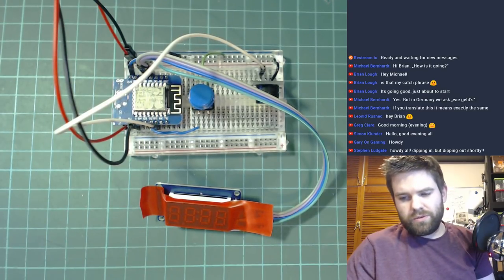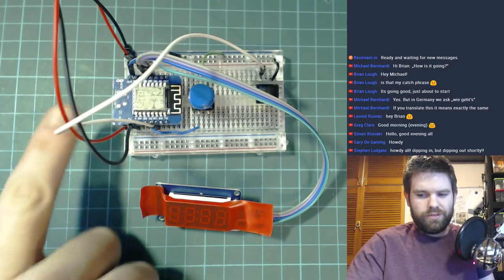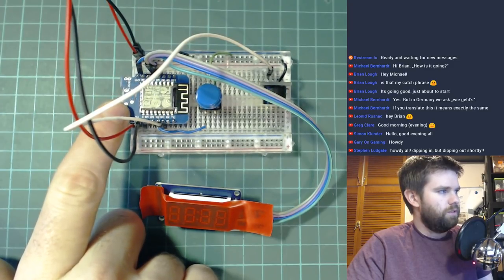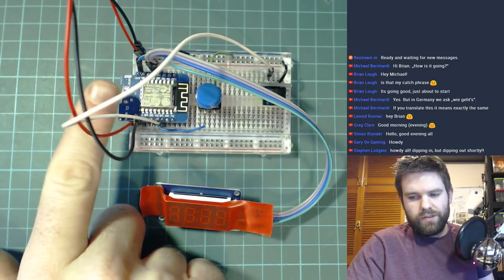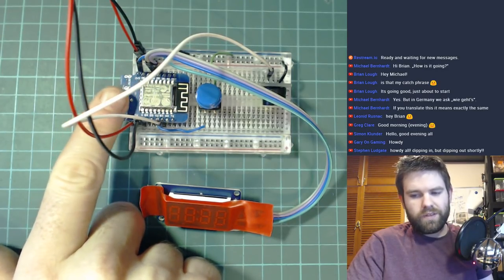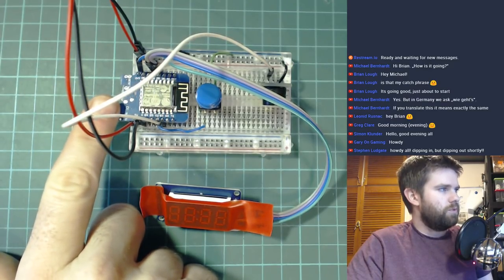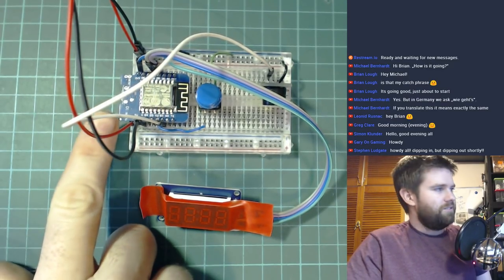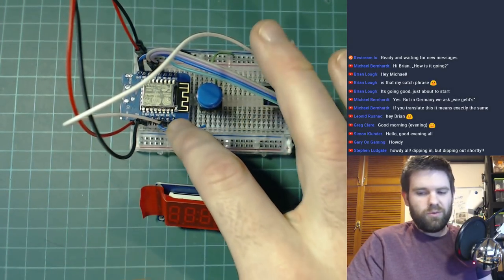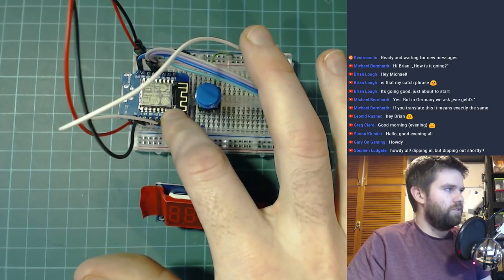In the first couple we built the alarm. It's built using an ESP8266 board. This is a Wemos D1 Mini, a $3 Arduino compatible board that has built-in Wi-Fi. This is probably my favorite board, so I highly recommend it. You do need to know how to solder with the Wemos, because it comes without the header pins soldered, but it's pretty straightforward soldering.